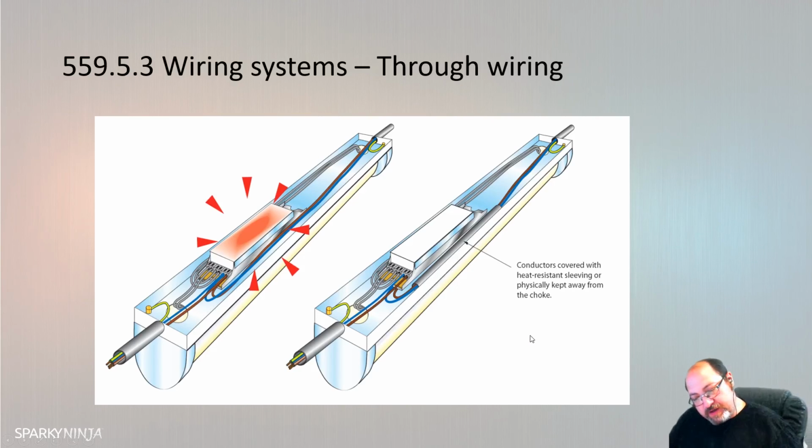Through wiring. The installation of through wiring in a luminaire is only permitted if the luminaire is designed for such wiring. So this is an example where you have a long corridor or a long alleyway, and you'll have tubes that are going long ways down, and you'll take the conduit in one end and you go out the other end. The luminaire may not allow the cabling to travel through it. Quite often a manufacturer will say cable entry here, and it will have a termination there, and it will not intend for you to take the cabling beyond that point. If the manufacturer allows for it, they'll probably apply some heat-proof sheathing or a metal heat sink that goes next to a ballast or a choke or any other component that heats up within the luminaire.